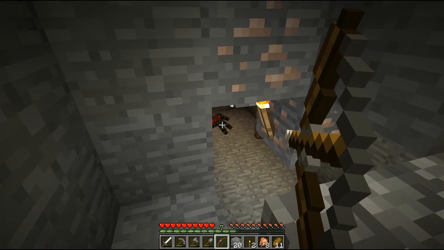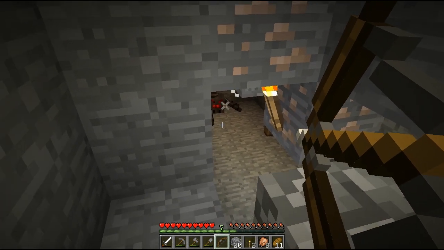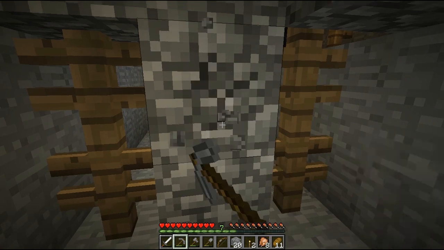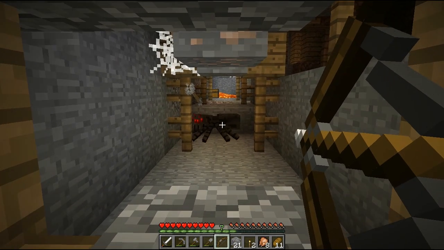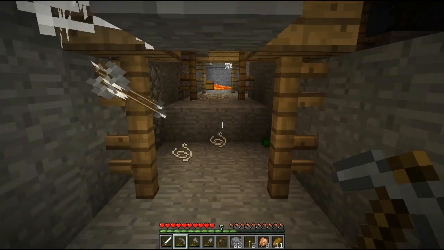The little bow and arrow here. Bow and arrow action. Okay, that was weird. What's going on? Shoot him through this. Oh, the fence. That's not it. Well, he's dead now. So now we can head through here. Get my arrows back.